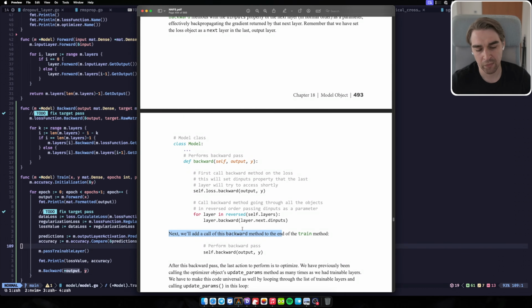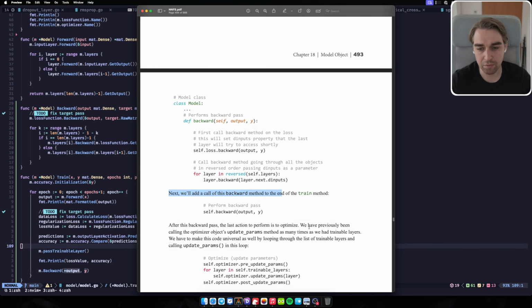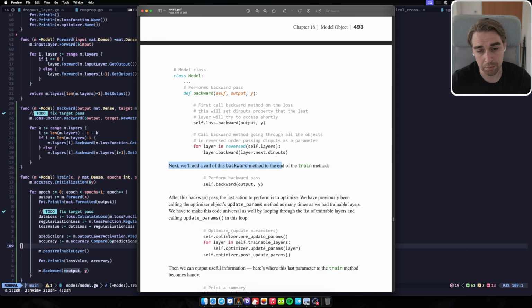Okay. After this backward pass, the last action to perform is to optimize. We have previously been calling the optimizer object's update params method as many times as we had trainable layers. We have to make this code universal as well by looping through the list of the trainable layers and calling update params in the loop.